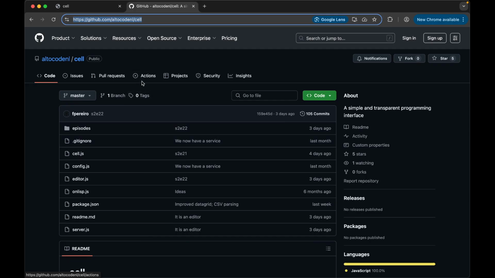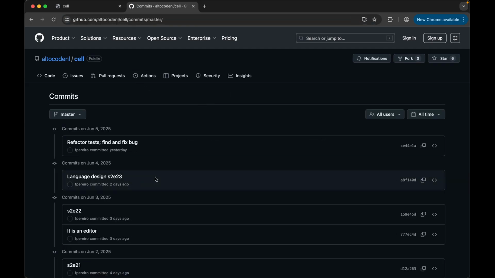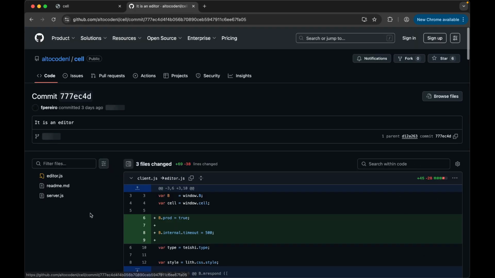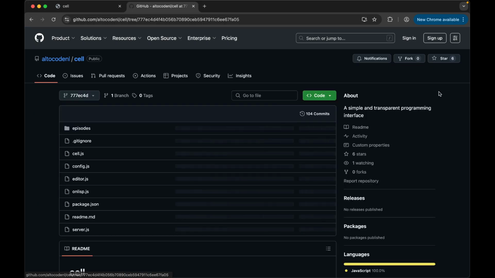So if I look at how it was in the olden days, it is an editor. Where's the view files? Yeah, browse files, nice.